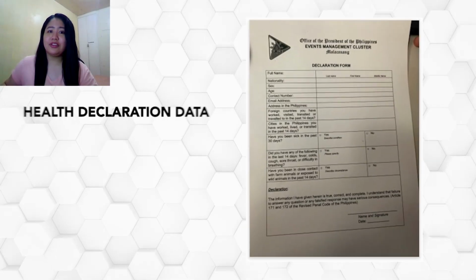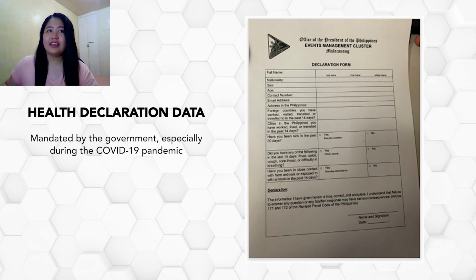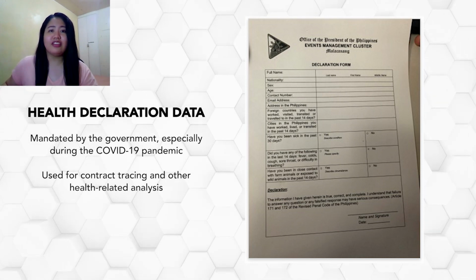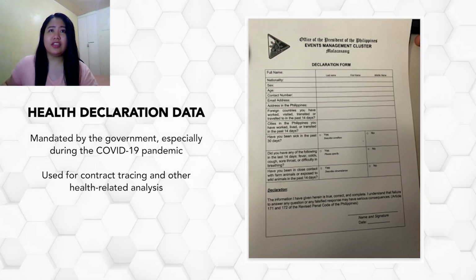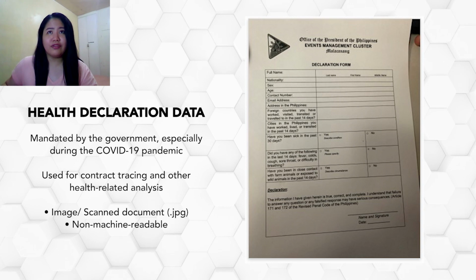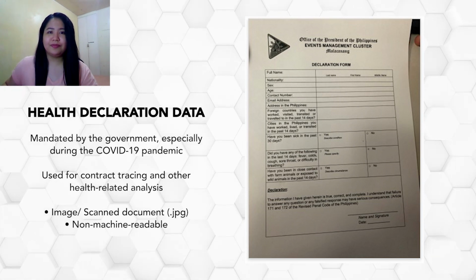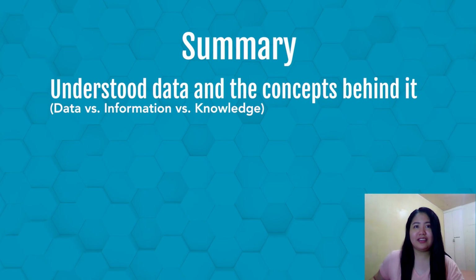Lastly, we have health declaration data that we are all familiar of. It is mandated by the government, especially during the COVID-19 pandemic. It is used to monitor our situation, for contact tracing, and other health-related analysis. It is usually done by hand and then photographed or scanned. Hence, is non-machine readable.